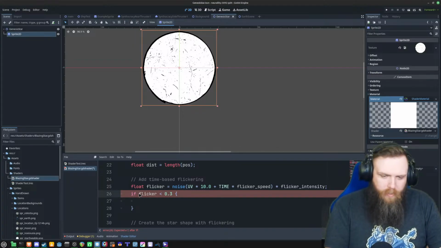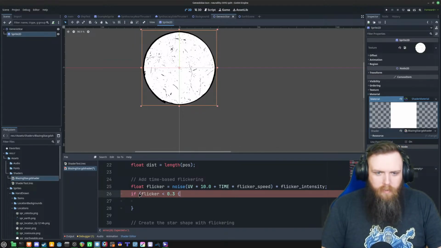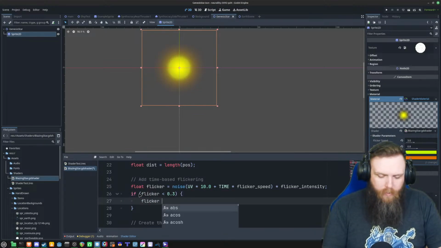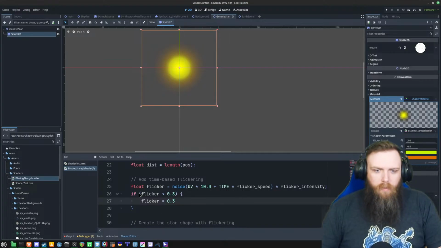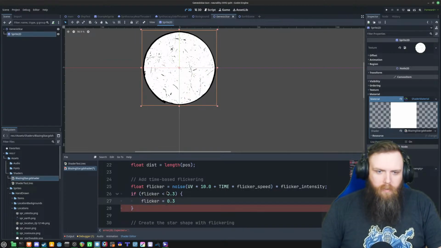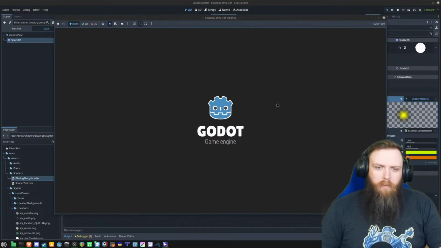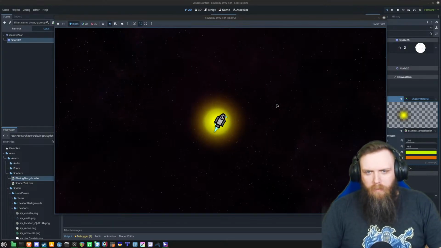So they expect this. Then flicker equals 0.3. Boom. Let's see what that does. Doesn't do anything.